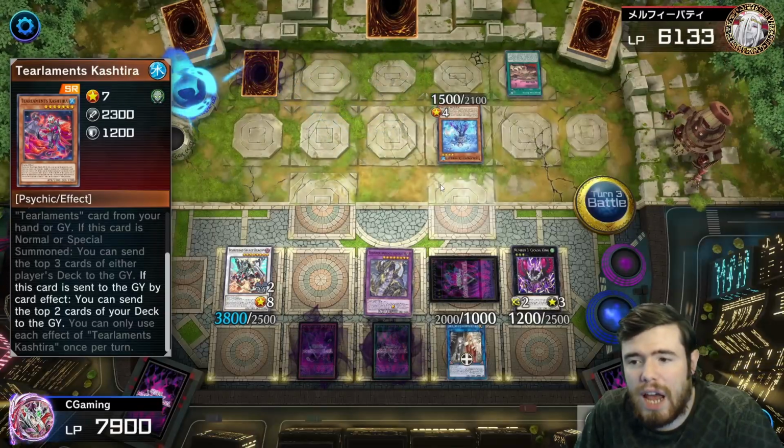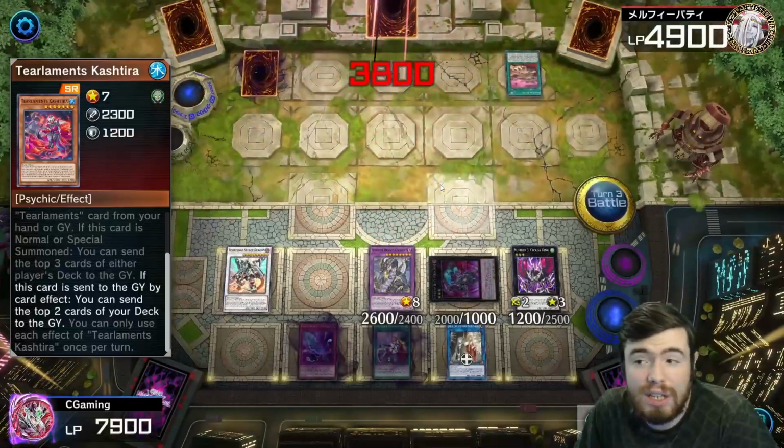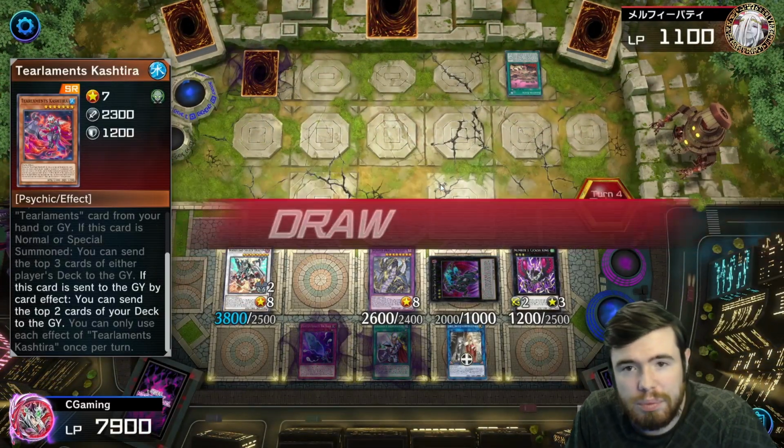Flipping Cicada to attack mode, we're going to take out his monsters. We're going to inflict as much damage as we possibly can. Unfortunately, not lethal damage, because he flipped our Break Sword, but, you know, it is what it is.